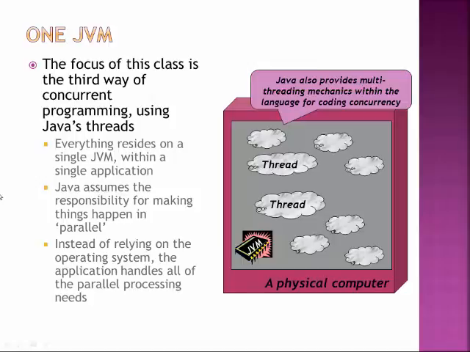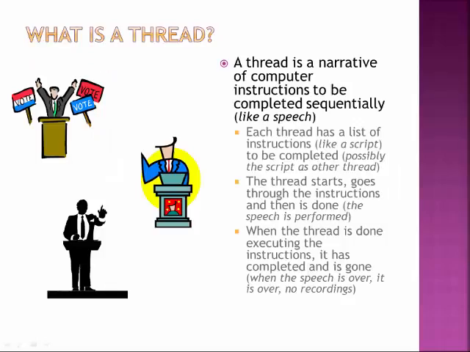So the question comes up is, what is a thread? So a thread essentially is kind of like a speech. It's a set of instructions. So when you get a speech, you have a teleprompter, you start at the beginning, you read it down to the end. That's the exact same thing that threads do. It's a script of essentially a method. Now, that method is not limited to one. So like if you're reading a speech, you can have a speech that refers to another book. You can read a quote from another book.